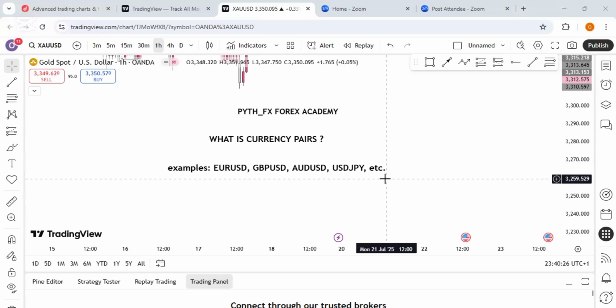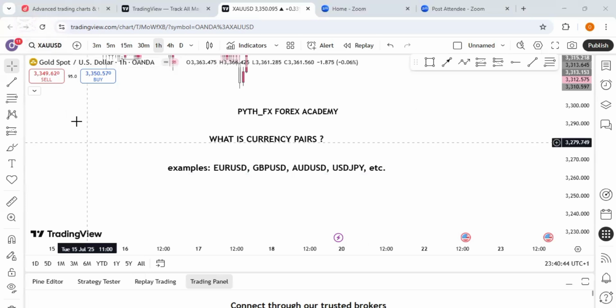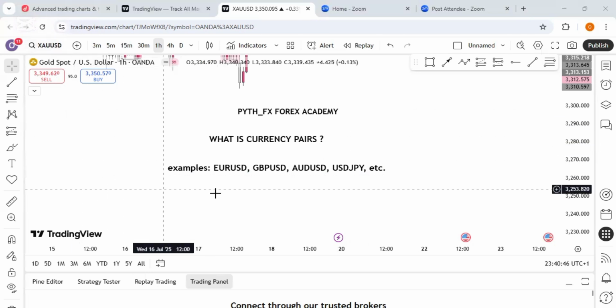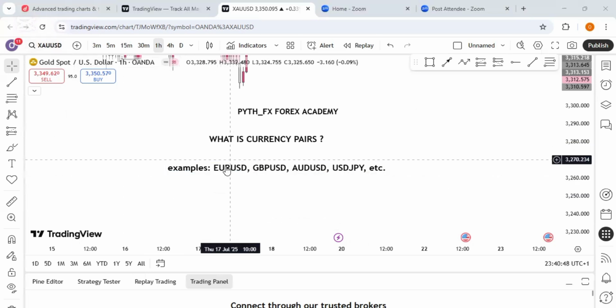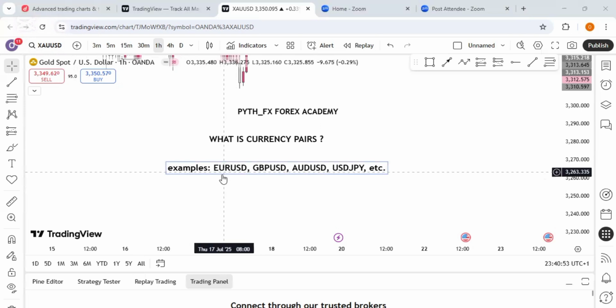There are a lot of currency pairs out there which you can also research more. But what I really want you to understand is that currency pairs are traded simultaneously. What I mean is that the moment you pick a pair on your chart, for example EUR USD, and go to MT5 to execute, the moment I click buy on EUR USD, it simply means I'm buying Euro and I'm selling off USD.